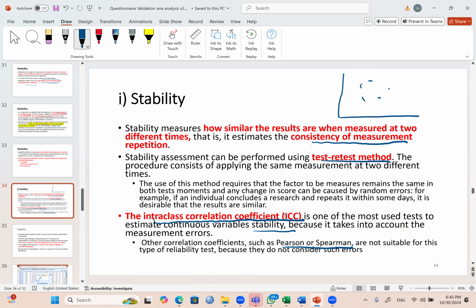So if x increases and y also increases, we call this positive correlation. If x increases by 1, y also increases by 1, we call it perfect positive correlation. This is perfect. Sometimes the line is a little bit slanted, okay? It's not exactly 45 degrees, so this is a weaker positive correlation. And if the line between the points is horizontal, this is no correlation.